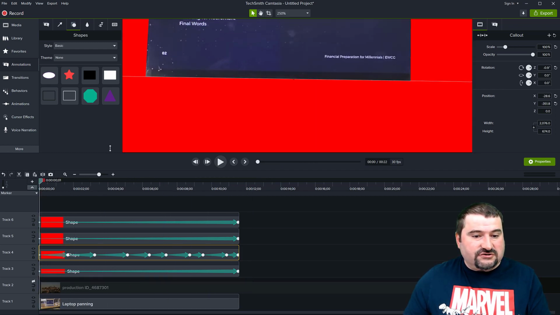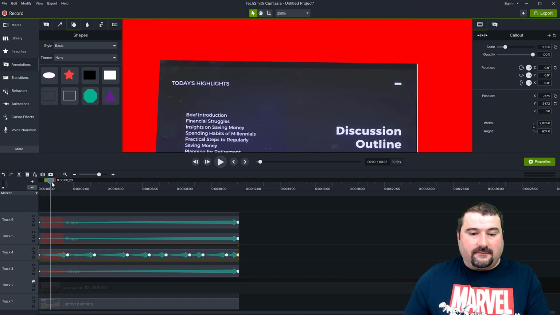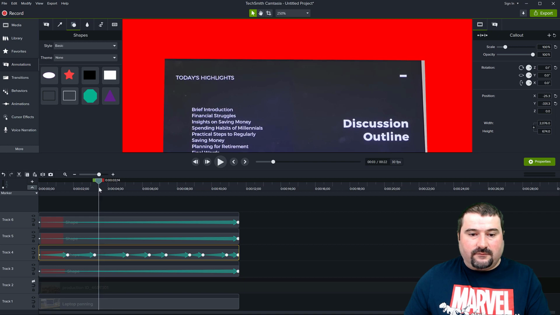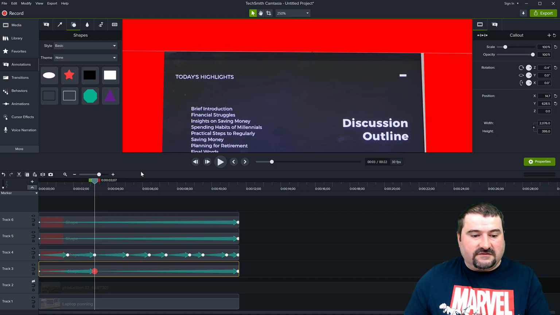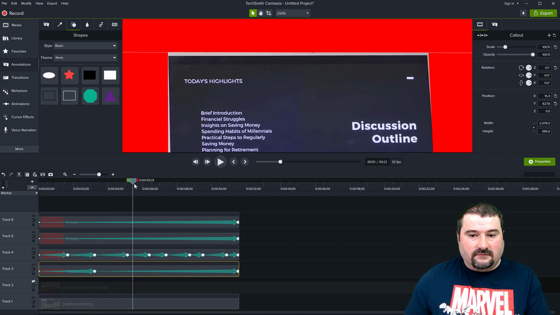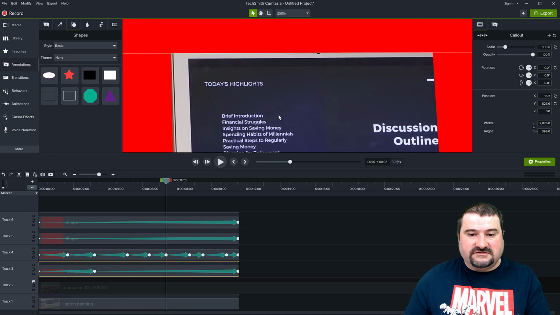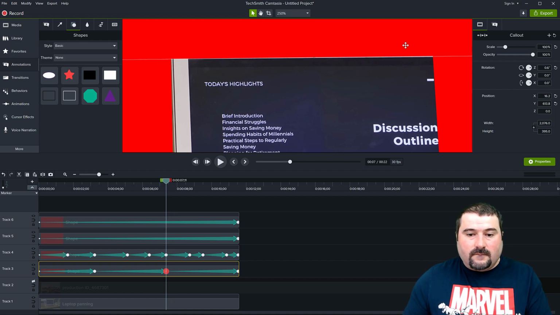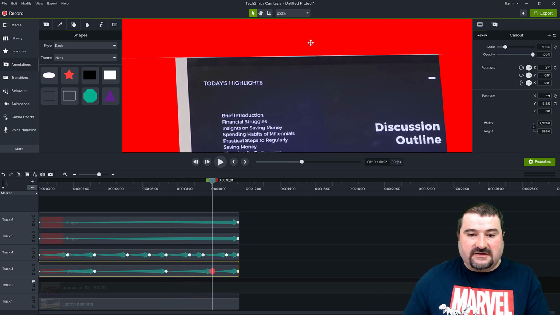Okay, so I'm just going to choose the top one. Again, I'm going to go here and it's moving down. I can move it up, adjust the position, keep going. There's one point here where it's changing angle. Pull this down and use the rotation just to correct that a bit until the white disappears from the frame. Go here, adjust that again.